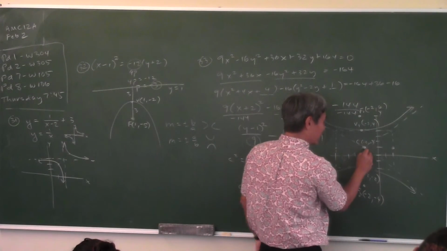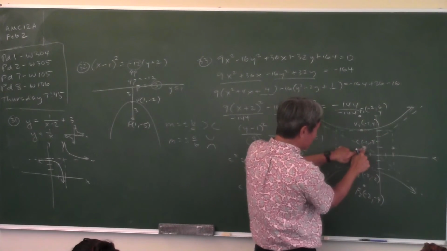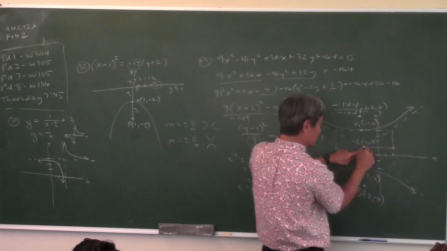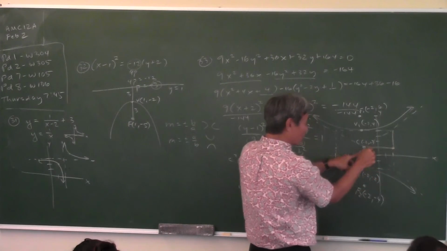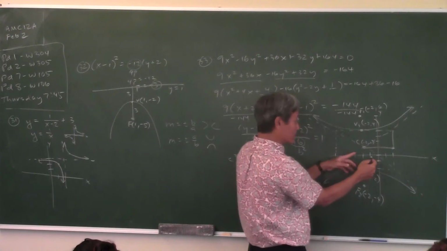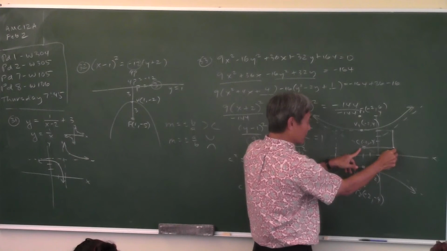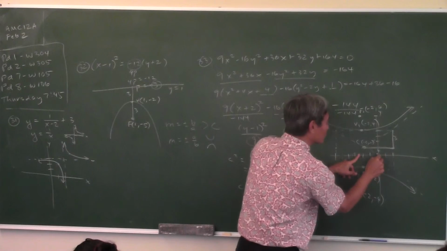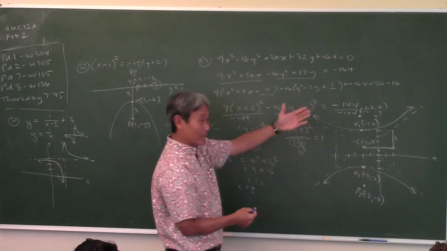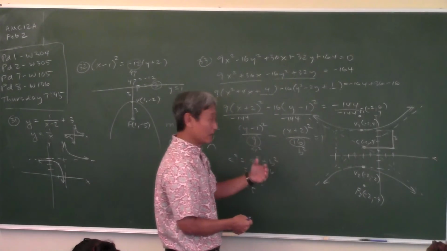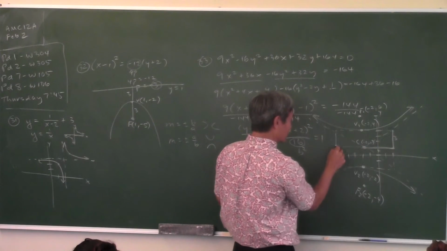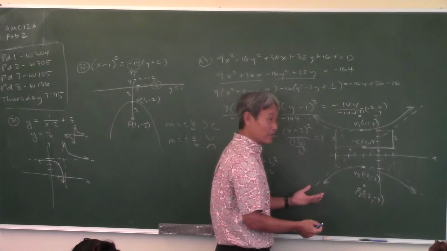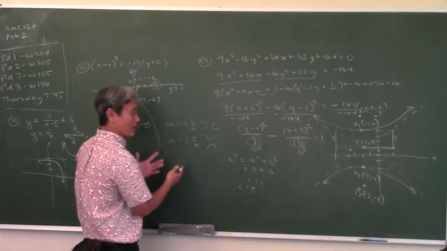Here's the center. The two asymptotes always intersect at the center, right? You can see that. Now, how do you find the slope of this line? Well, look at this. Remember, slope is rise over run. So just look at the rectangular box that you drew. What is this? 3. What is that? 4. Look, count. 1, 2, 3, 4. So isn't the slope of that one going to be 3/4? Rise over run? Yeah. And then what's the slope of this one? This is 3 and this is 4. It's -3/4, right?